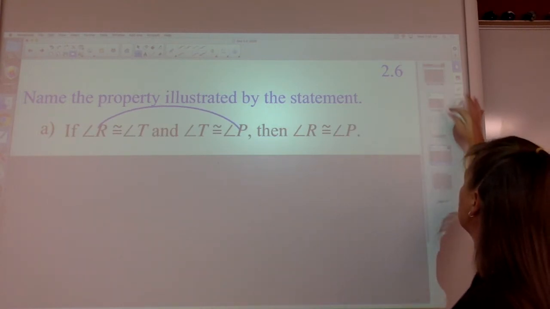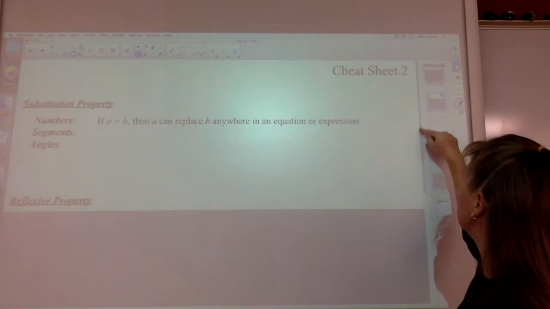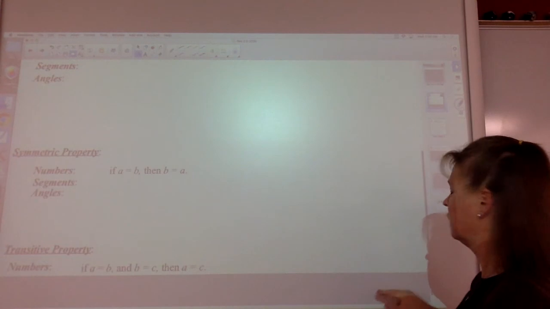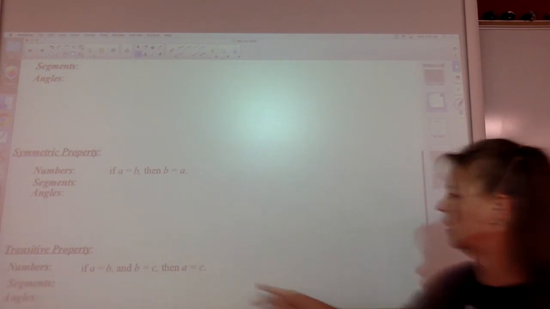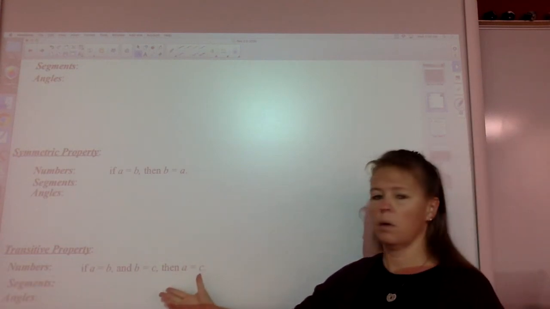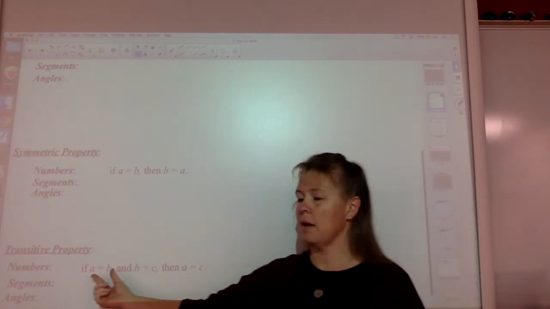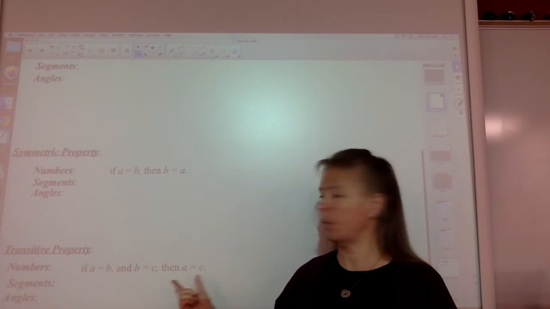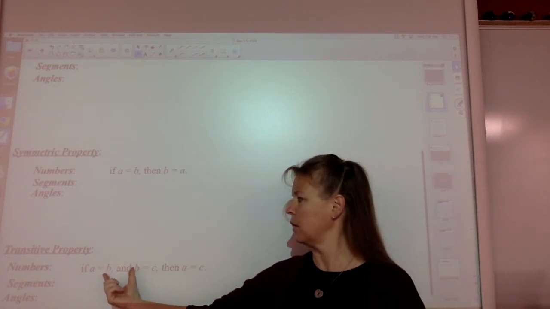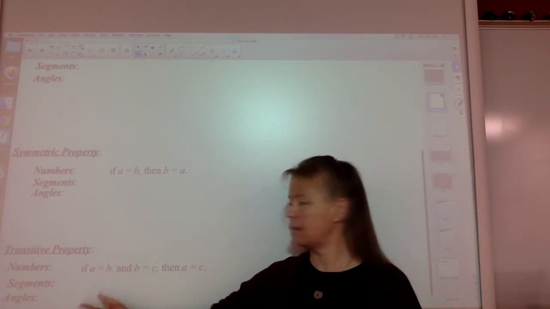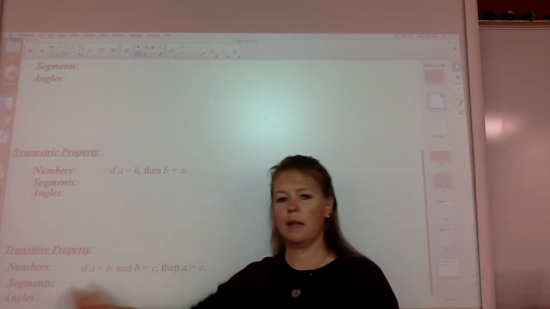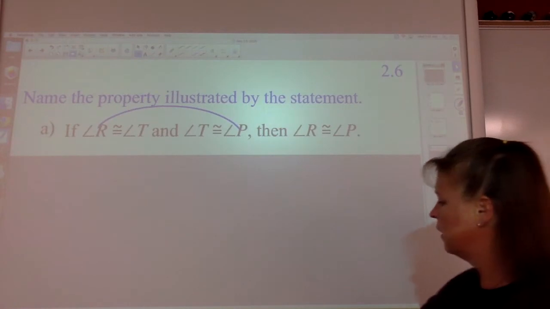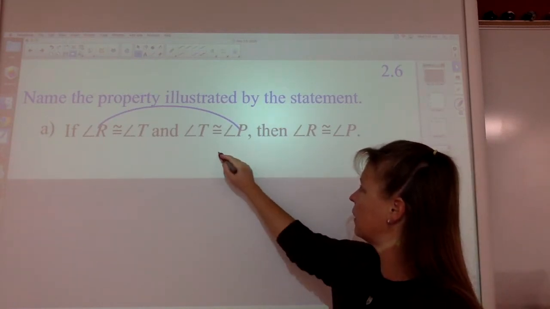We have that. Go ahead and take a look at cheat sheet 2. Go find it. Get good at this. Know that you'll use that often. I know it's written really small here. You can blow it up. If A and B are equal, and B and C are equal, then A and C are equal. They're both equal to the same number in this case. It works with segments, it works with angles, you can use it for equals, you can use it for congruent. Therefore, this is the transitive property.